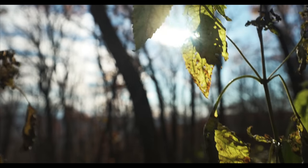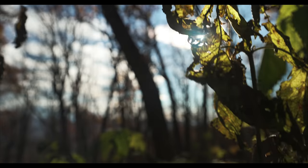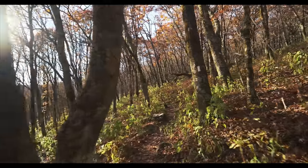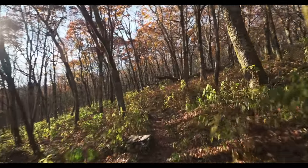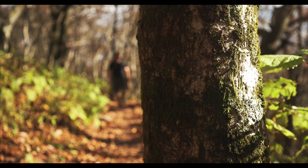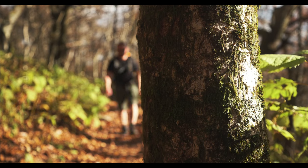I will go ahead and give you another example of when Mylar is beneficial and when it's not. So let's say that you're a marathon runner. You get done with your run, they give you a Mylar blanket. That is so you don't cool down too fast. You need to reflect back some of your body heat, and that stabilizes their temperature. So you can see in that example, Mylar is a good thing.